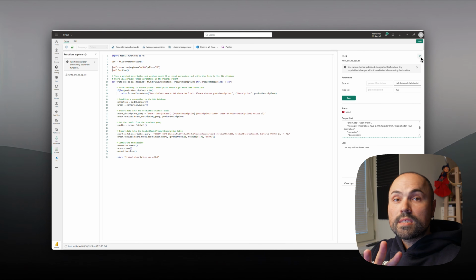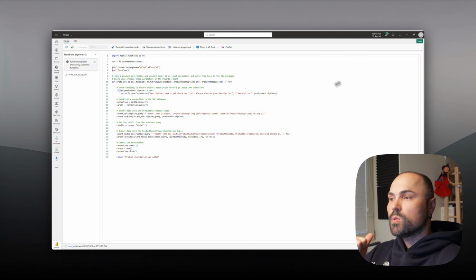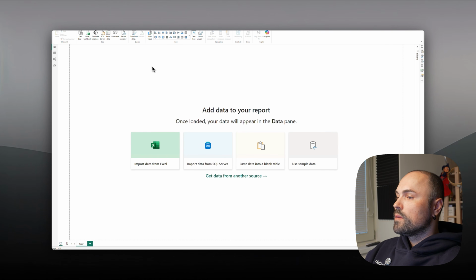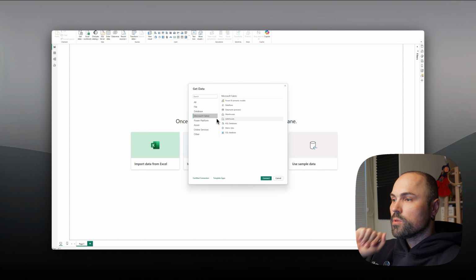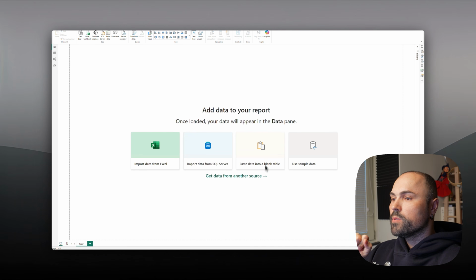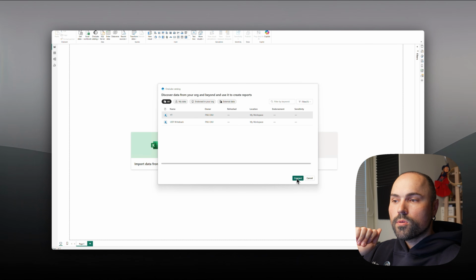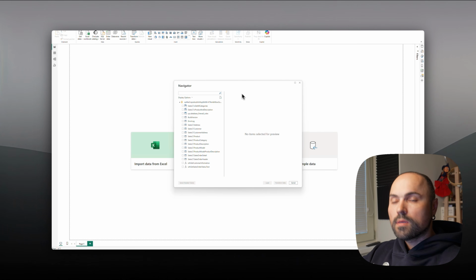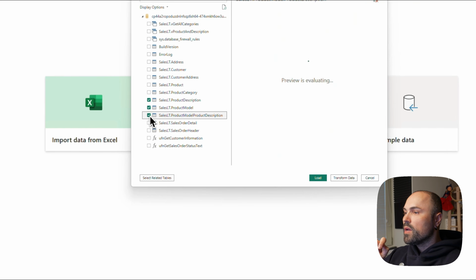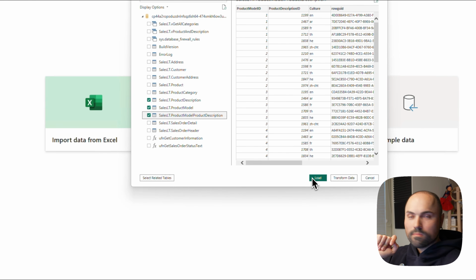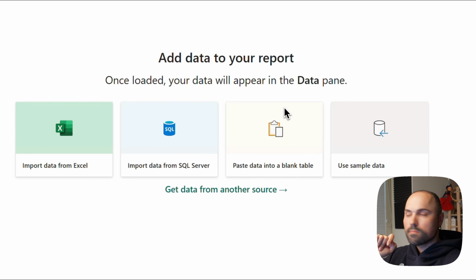If your testing is successful, we can go and switch to Power BI and set it up there. Let me do that. And first, you will want to connect to your database. Switch to Microsoft Fabric. Let's select SQL database. Let's select our YouTube database. Once you have a list of tables on screen, let's select product description, product model, and product model product description. That's a mouthful. And let's load those three tables.